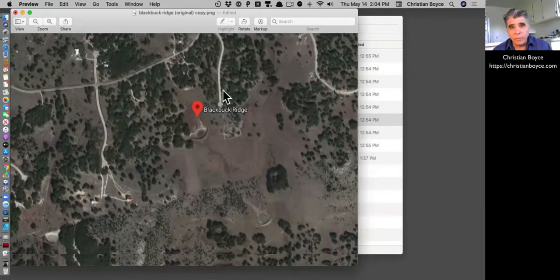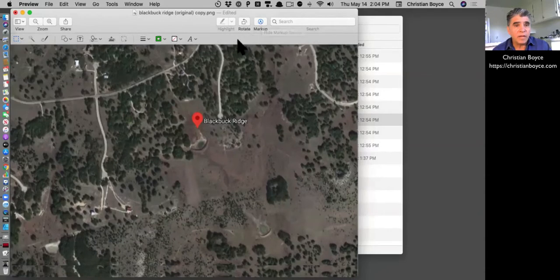Where are the marking up tools? Well, funny you should phrase it that way, because we have something called Markup. So the Markup icon in recent versions of Preview looks like a pencil in a circle. Older versions looked like a toolbox. But either way, they do the same thing. So when you do this, you get access to this extra row of tools. Most of the tools we use are going to be right here.